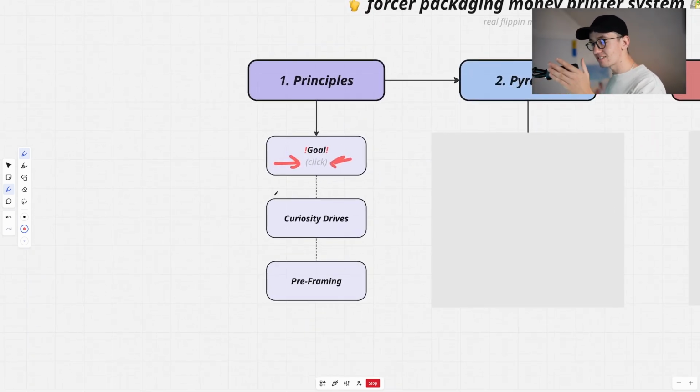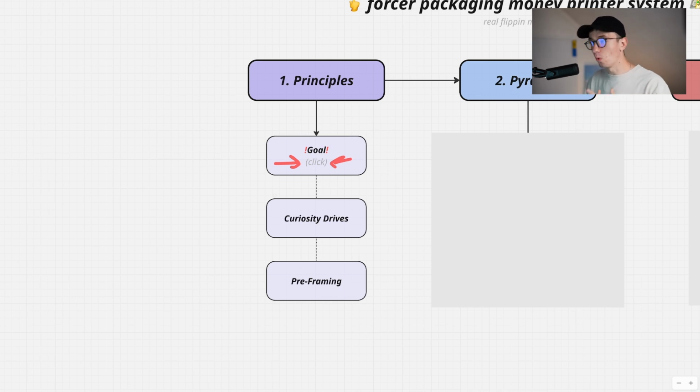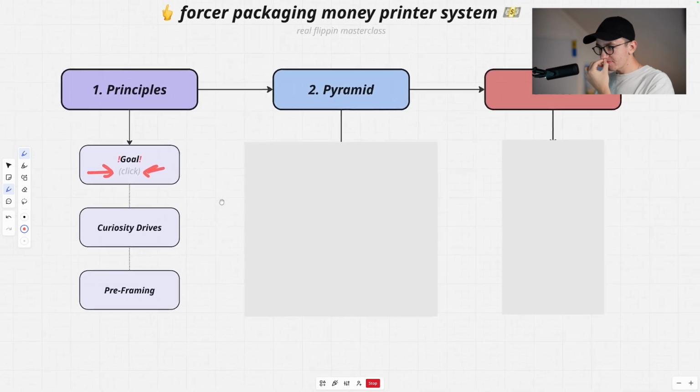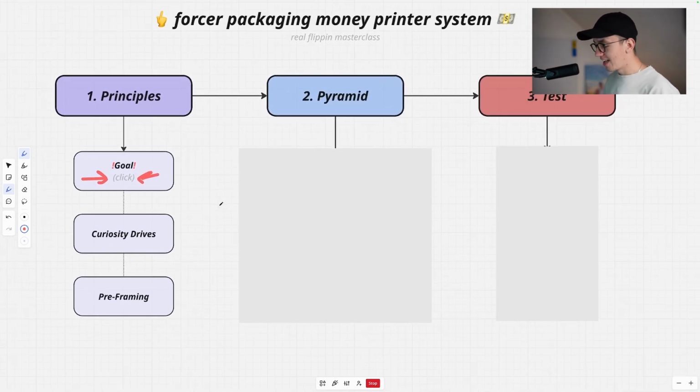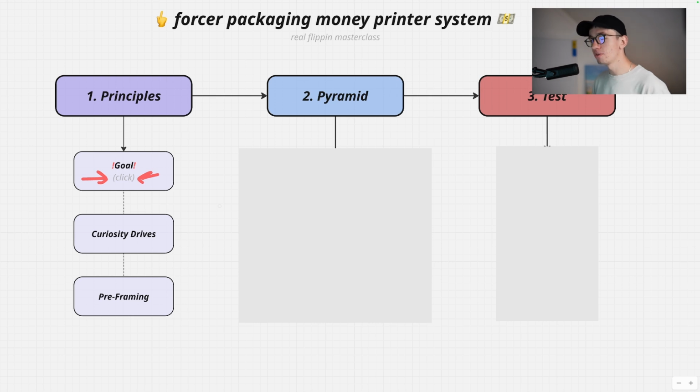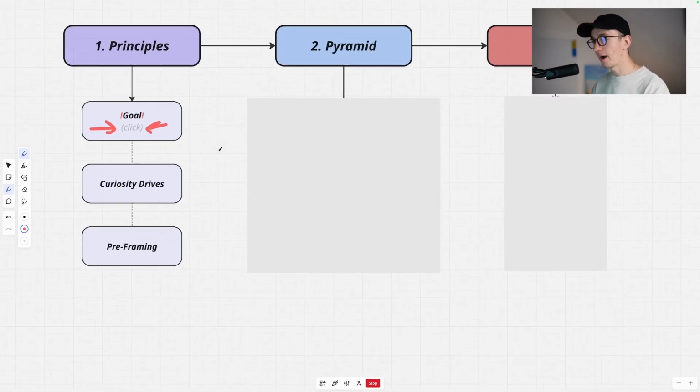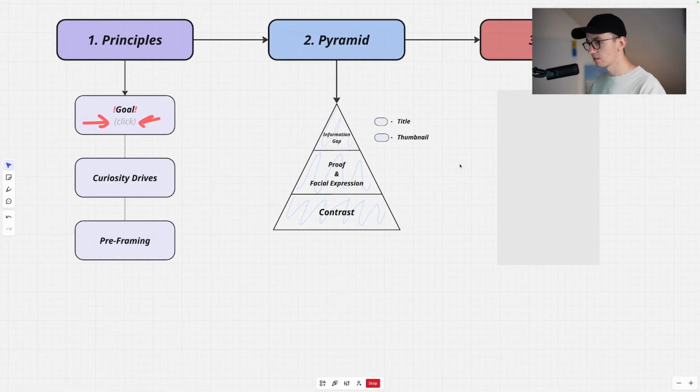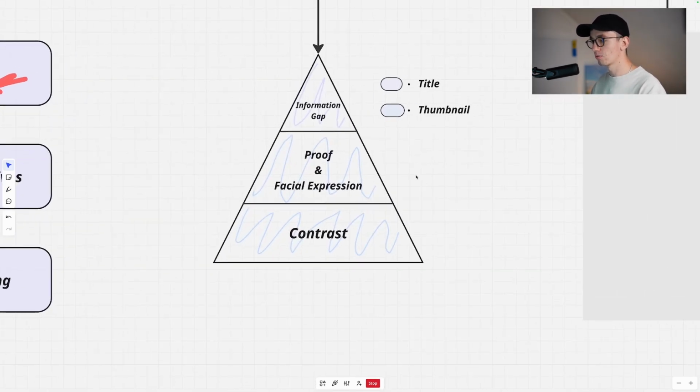If you really understand this, you're ahead of 99% of others, because people tend to overlook the principles, but these are crucial. But the next thing is actually, Robert, I love this, but how do I actually create a packaging or a title and thumbnail combination which is going to drive the clicks through curiosity? So I'm breaking it down into a pyramid, and let me explain how this works. This is the pyramid. Even though it looks trash, this works.